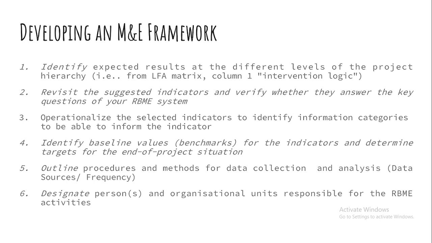Yeah, so the baseline value can be 0 for the 0 harvesting tanks in these 40 schools. So the target will be installing 40 tanks. Yeah, this is all coming from the M&E system and the indicators you set out earlier in your project's planning. Then you outline the procedures and methods for data collection and analysis.